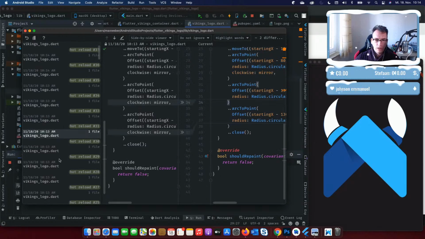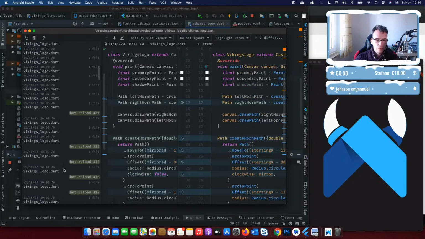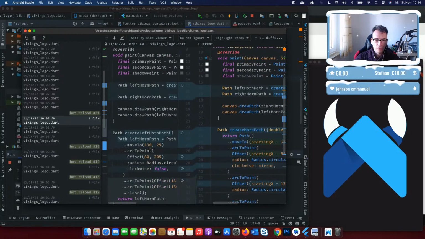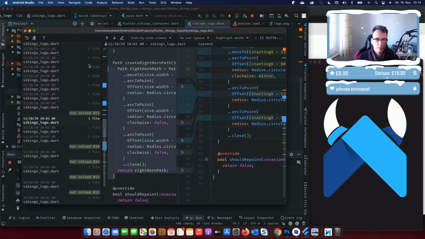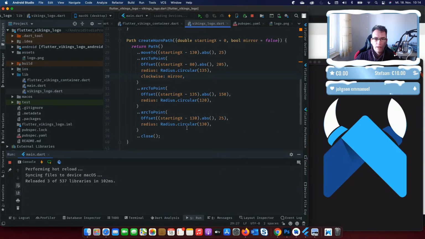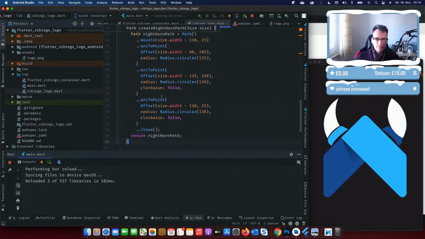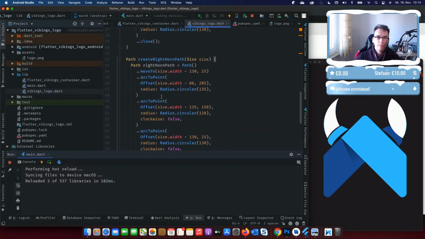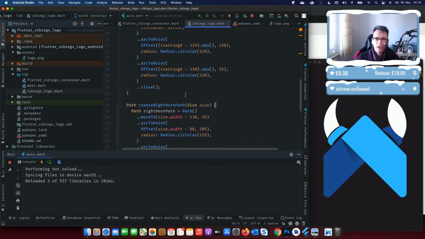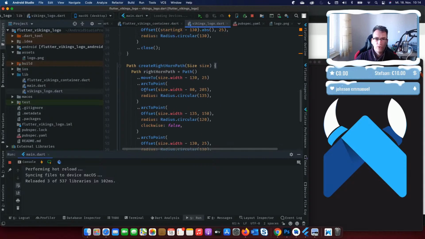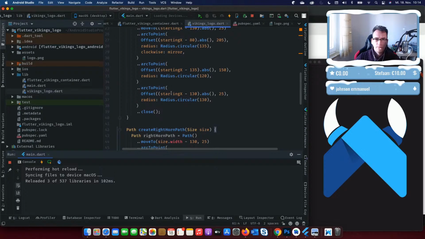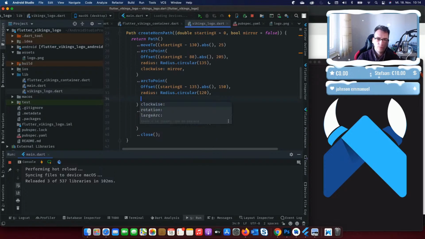So somewhere down here, I guess. Up, create horn path here. Right horn, create right horn. I'm copying that over. So we have 135, that's correct, 130, and here's clockwise false. And the clockwise should default to true, I guess, right?